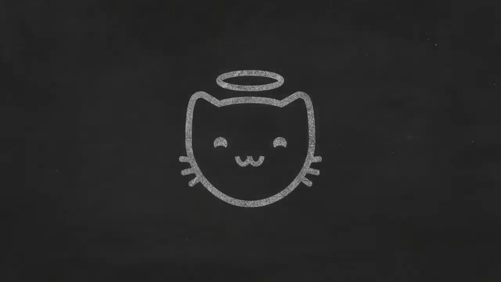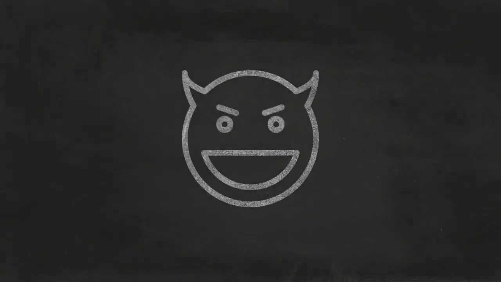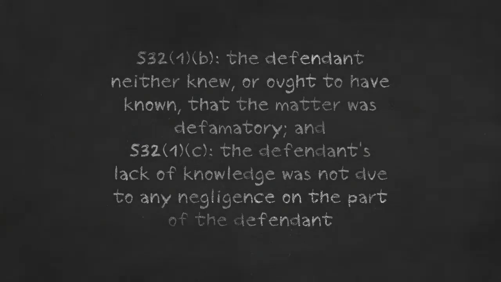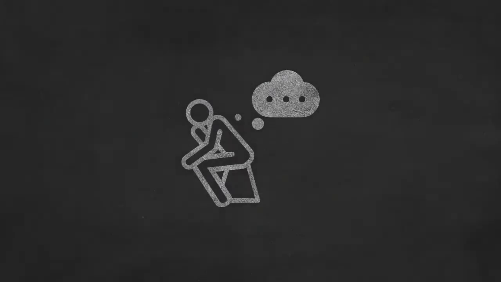In his reasoning, Justice Beach compared Google Incorporated to newsagents that may sell a newspaper containing a defamatory article. In the case of these newsagents, they are often able to use the innocent dissemination defense to avoid liability. However, Google could not rely on this defense. The fact that they had been notified of the defamatory search results showed that either they had known or ought to have known that they were defamatory. Alternatively, Google's lack of knowledge was likely due to their negligence. His Honour also noted that Google would have been able to rely on the innocent dissemination defense for a reasonable time after receiving notification that the material was in fact defamatory.